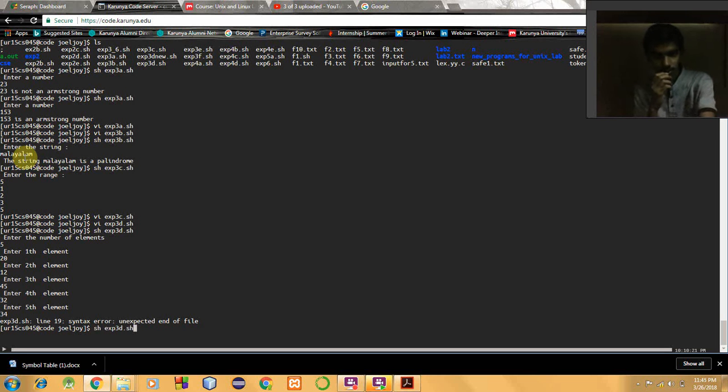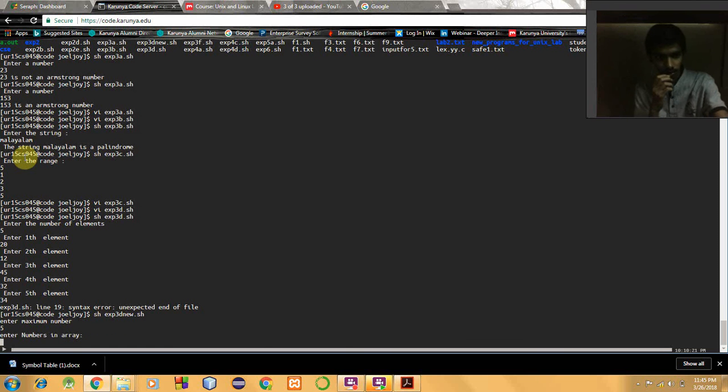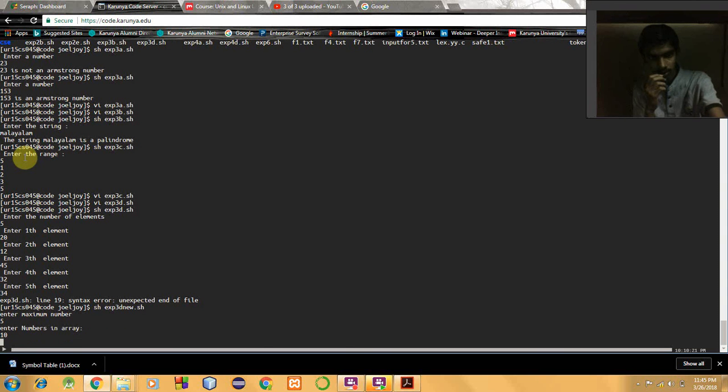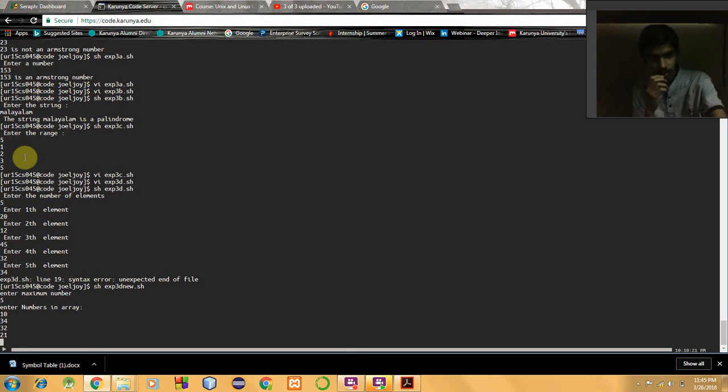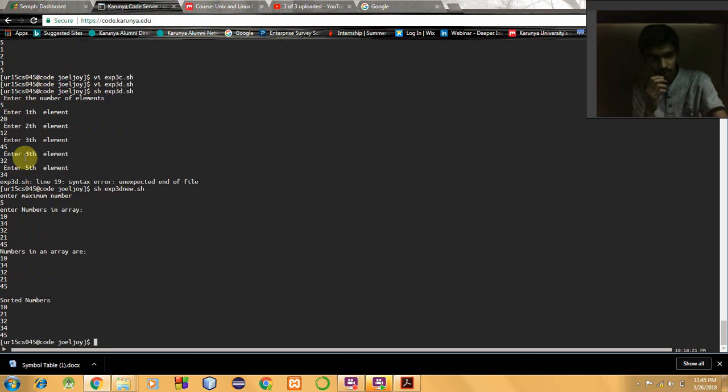So, example number 5. Numbers in the array 10, 34, 32, 21, 45. So the numbers here are sorted, and we get the output in ascending order: 10, 21, 32, 34 and 45.